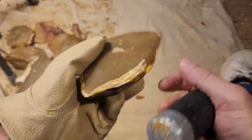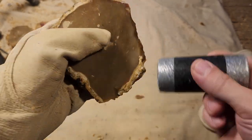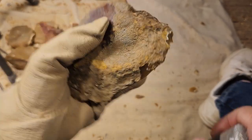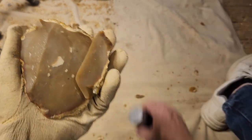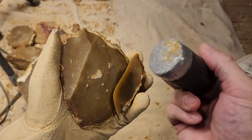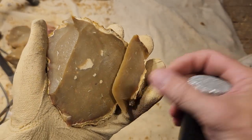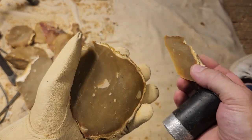I'm liking this Georgia chert a lot. It's variable, right? It does vary quite a bit. So you never know what you're gonna get. It's like a box of chocolates. But I like it for two main reasons. One, for some reason, I don't have to dress this up very much to work it. It'll work whether I've got rock chips in there or an uneven surface or any kind of weirdness, it'll still nap. Number two, the yellow color is my all-time favorite, the yellow chert.